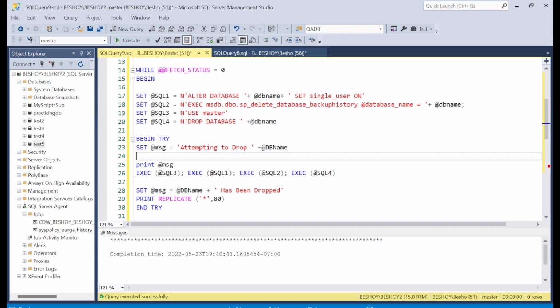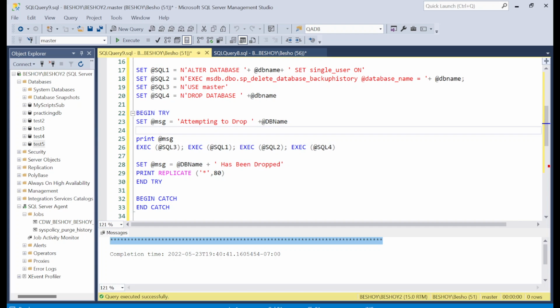So what we need to do in this case is use the RAISERROR clause. This would basically just spit out a message for us while the execution of this while loop is going on.